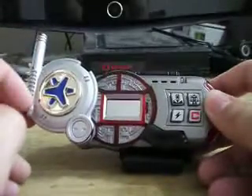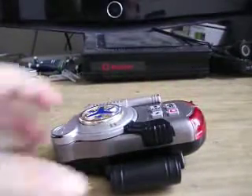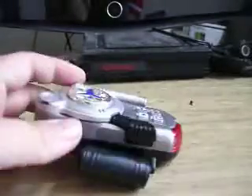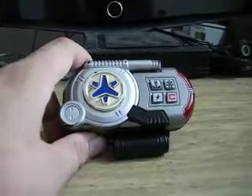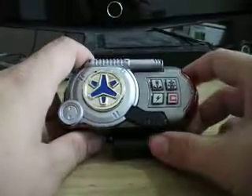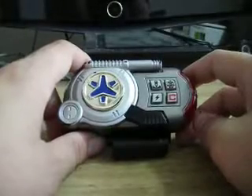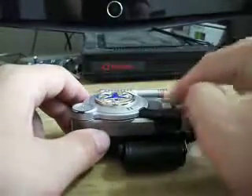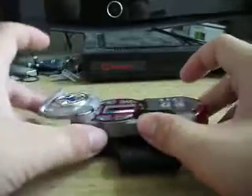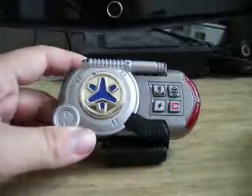Assume the paint has worn off. That's because of how old it is. This whole top part, except for this part and here, and of course the buttons — the buttons aren't at all screen accurate. They were just pure white. But the whole top, except for the buttons, the chrome bit, and the lever here, is all painted translucent red plastic.